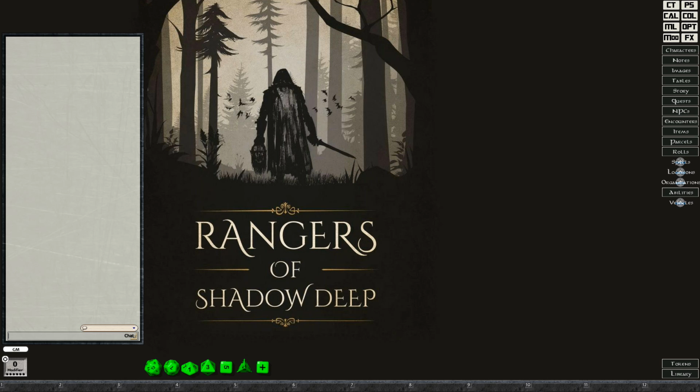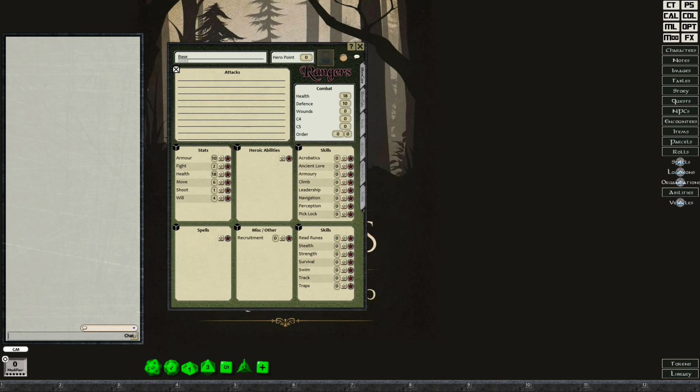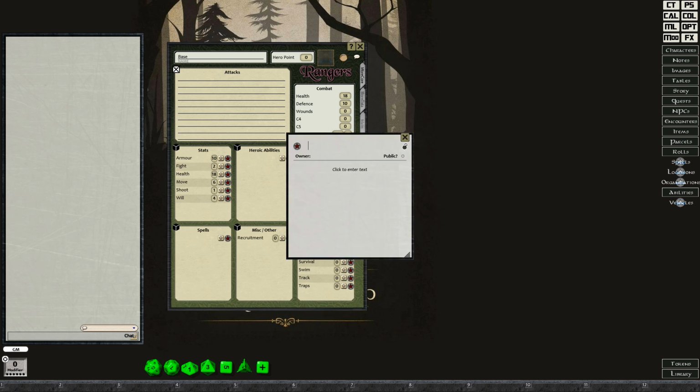So, this is going to be Rangers of the Shadow Deep. I want to give this little thing a try and see how this turns out. So, first off, I need to build a Ranger. Alright, so looking at my screen, I do have the character sheet made. And alright, so creating a Ranger, let's pull up some notes.